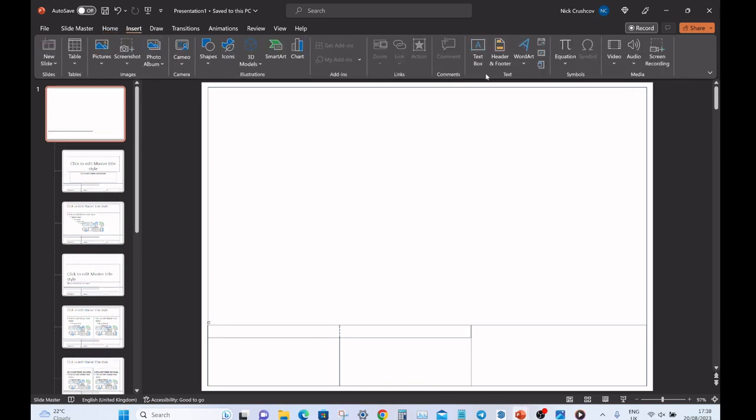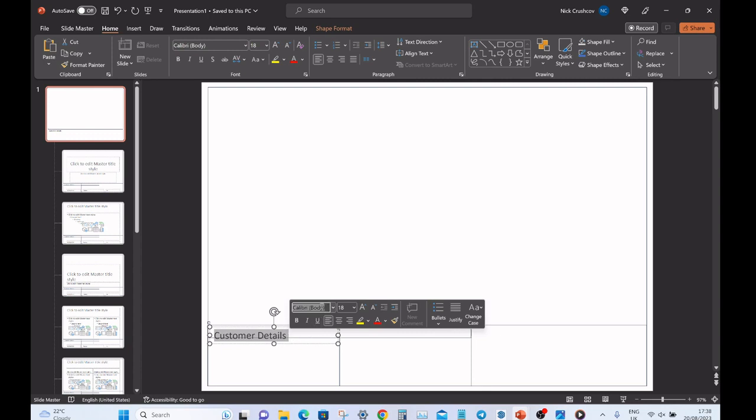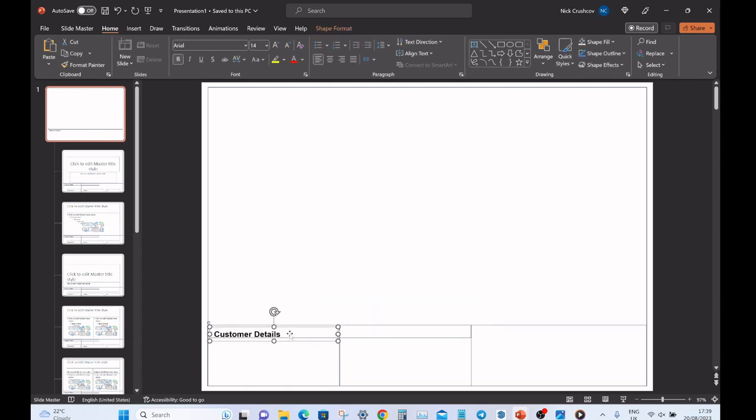Right, let's add some text boxes. We'll start with the heading boxes. Click insert, text box, and then, oops, I should have kept my finger on the mouse, draw a little box there, and type in here: customer details. Let's change that text. We'll make it Arial, make it a bit smaller, and then bold it. Move it up a bit. Then we can press Control C and V to copy it across. And here we'll write kitchen specs.